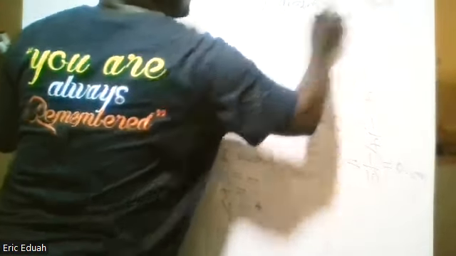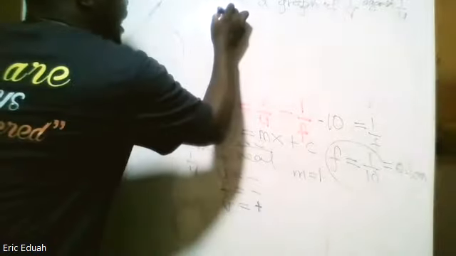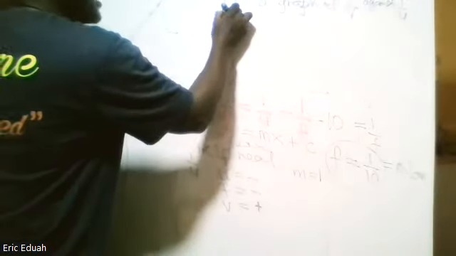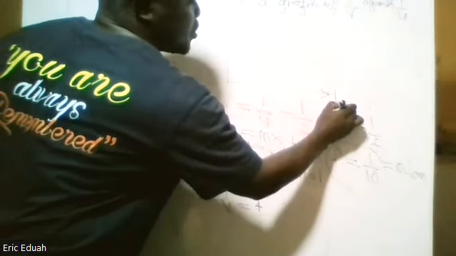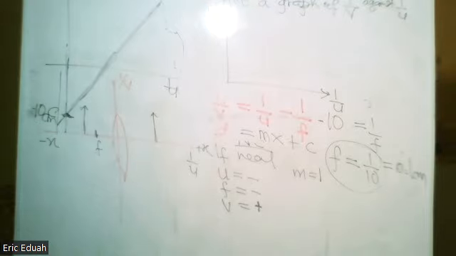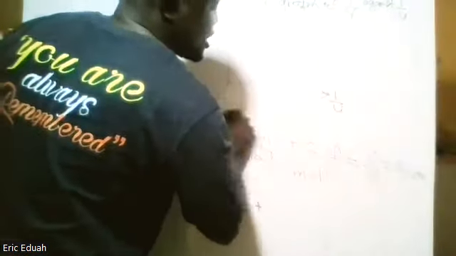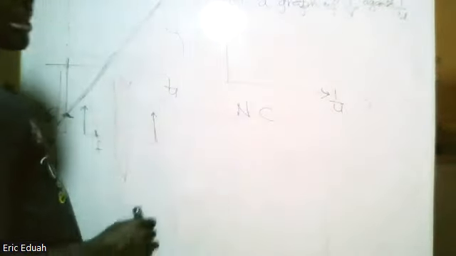All that we are doing, the intention behind this, is to use this method to find the focal length of the lens. So we are plotting this. The vertical axis is 1 over V. The horizontal axis is 1 over U. Now, because we are plotting this on a graph, we are going to use the sign convention to determine the values.